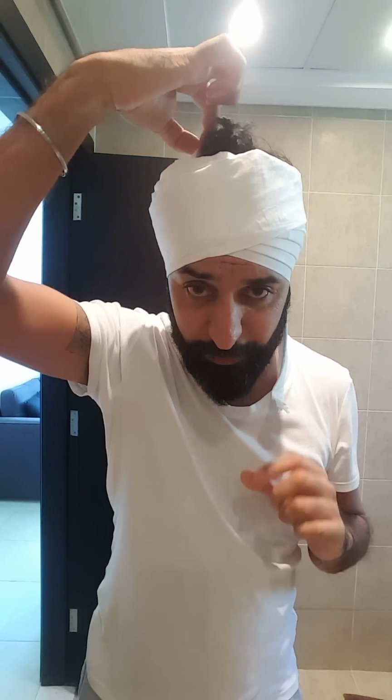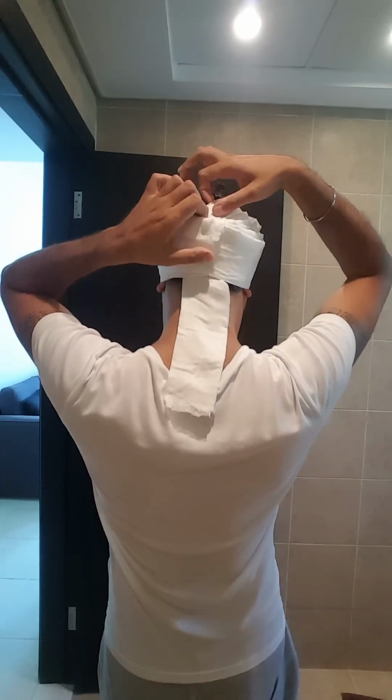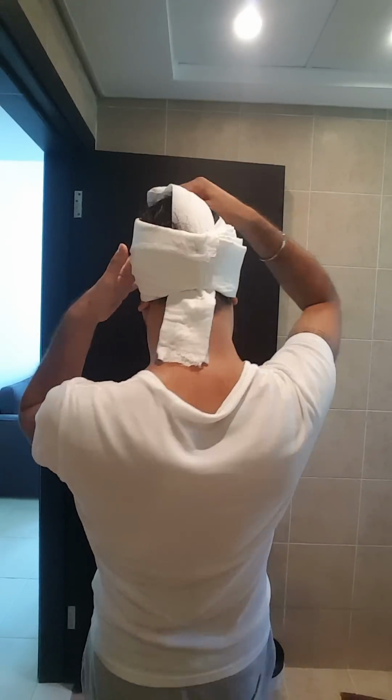Okay, we're nearly there. Now, this piece that was in the mouth, if you remember, this was the first piece on the wrap that came over. So it's the most top piece of your turban. So what I'm going to do is move this around the back here, lay it down, and then I'm going to grab it because it was the first piece and I'm going to pull it up here. So there we go. That is now at the top.